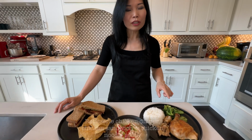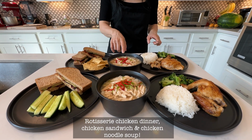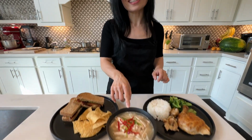Today I'm going to show you how to maximize the value from a store-bought rotisserie chicken. We are going to make 3 meals with 6 servings. We're going to make a rotisserie chicken dinner and a chicken sandwich, and last but not least, a chicken noodle soup with fresh chicken broth made from the rotisserie chicken carcass.